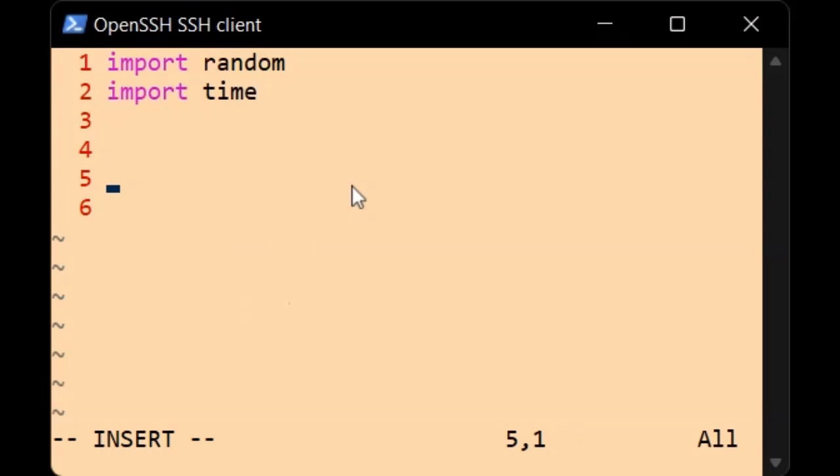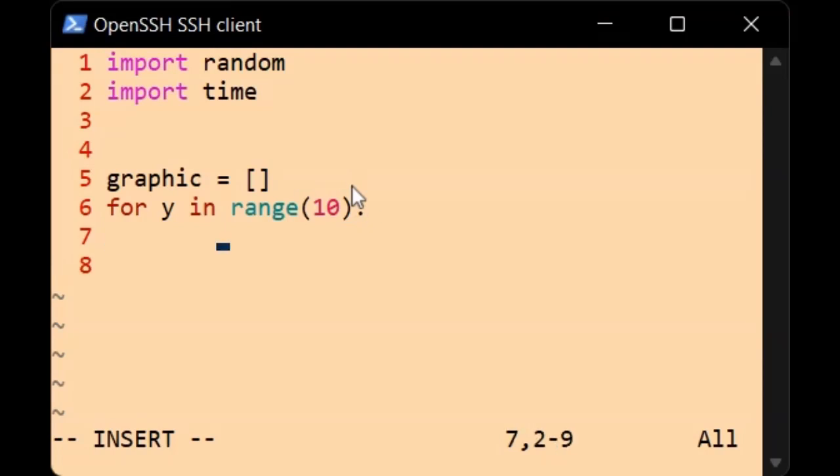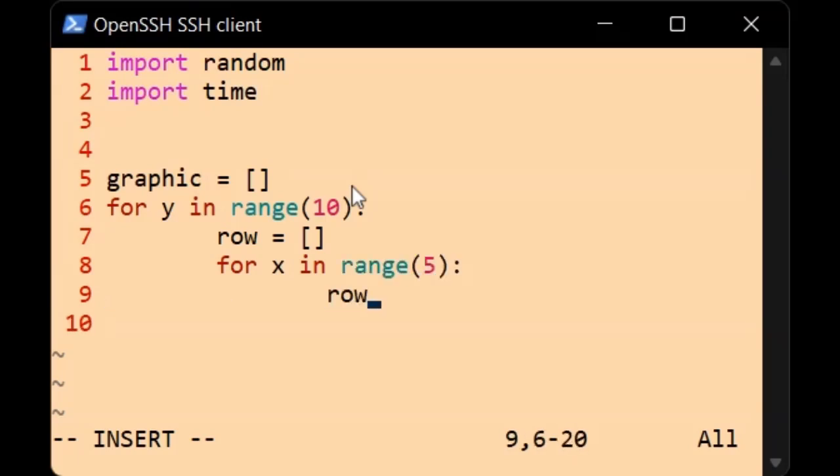Now, making one is a little tricky in Python. What we do is we begin with an outer array. What we're seeking to do is create a list of lists, right? A list where every element is a list, and that will represent the 2D array. We're going to loop through the number of rows. Let's say there are 10 rows. Then we create a row, which itself is another list. Then for the row, let's loop through the number of columns. Let's say there are 5 columns.